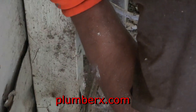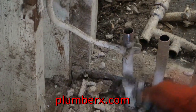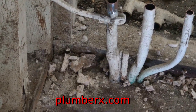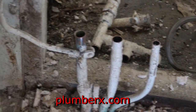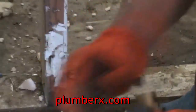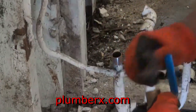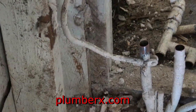And what I'm going to use for a cutoff valve is a ball valve. Quick shutting off ball valve. Now we've got that cleaned up pretty good. We're going to go ahead and clean the ball valve. This is a 3/4 inch ball valve, sweat. That's what you would call it if you go to the store to purchase one.